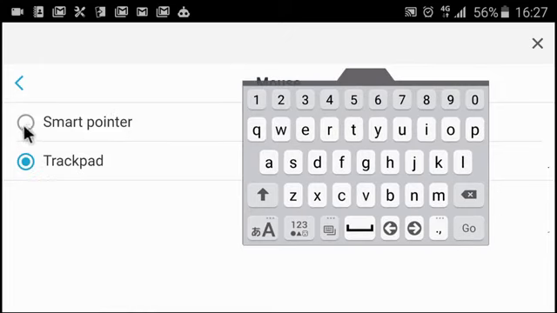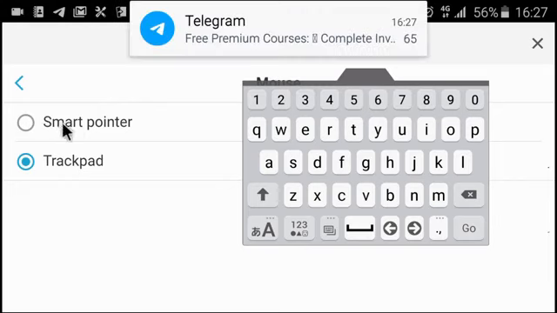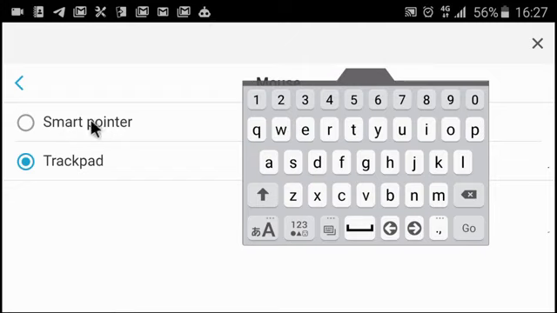So I'm going to show you what smart pointer is. Smart pointer is just a pointer like my mouse showing you right here. I'm using a mouse which is connected by OTG to my Samsung phone right now. So when you use a smart pointer, it's going to bring up another mouse button. But for you, you're just going to have one, since you're using your phone with your fingers. So you're just going to have one mouse button, which is brought by this mouse pointer here.